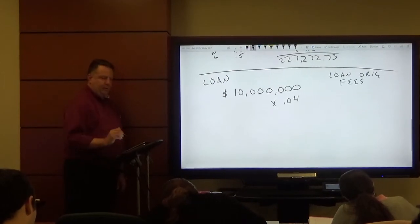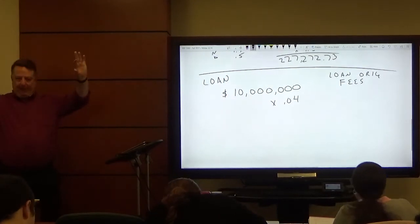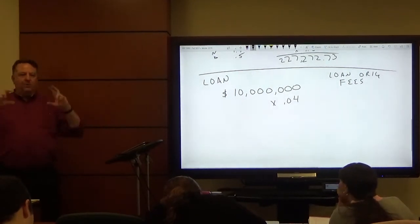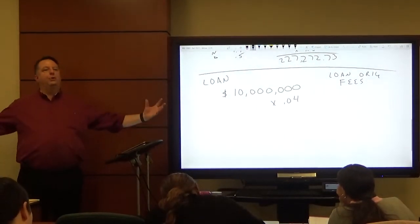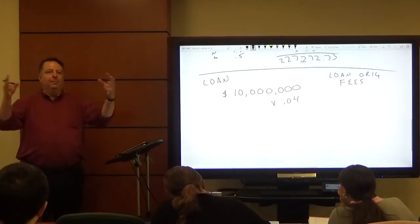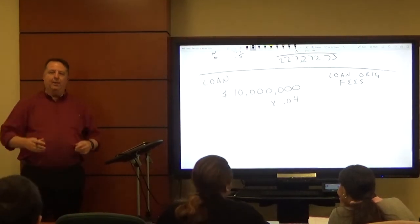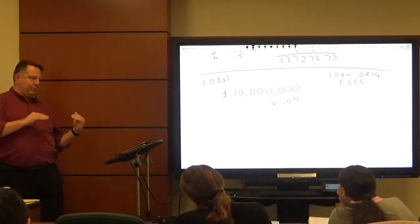Now what I'm doing, just to make sure that you understand, is taking a bunch of topics and isolating them. What we are ultimately going to be doing is taking these isolated topics and putting them all together into a spreadsheet. Not today, but ultimately that's the goal. So right now we're just going through and trying to explain what each of these are and what they sort of mean.